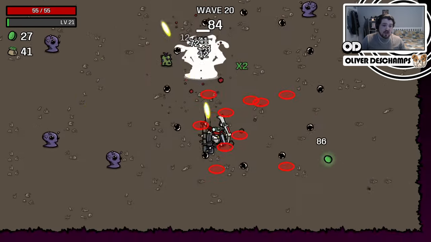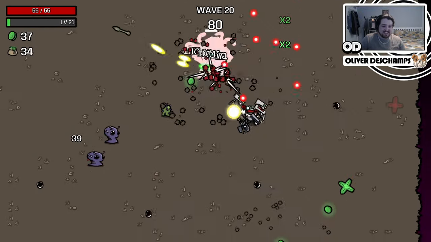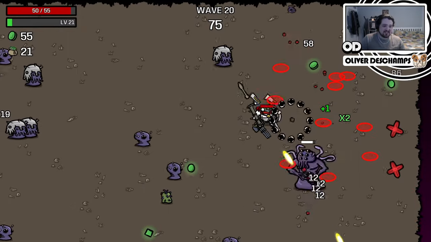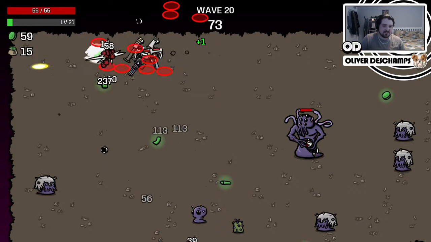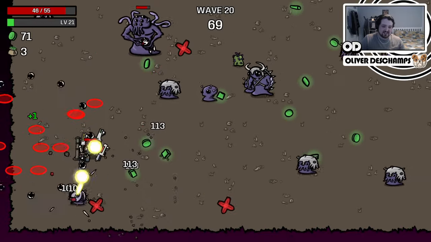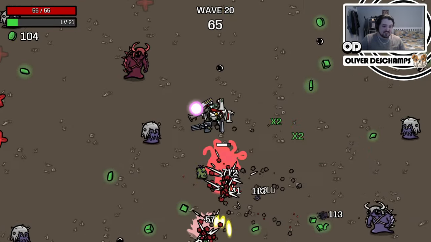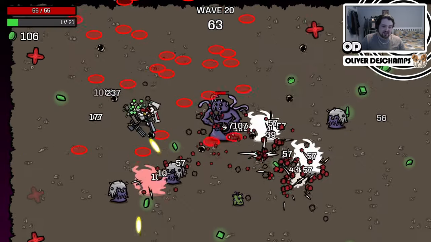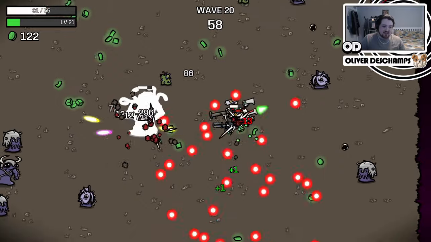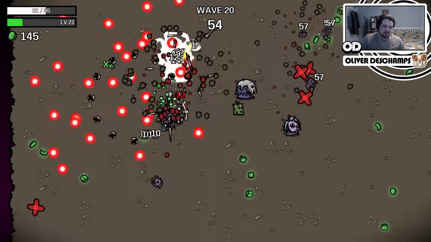Who dat? Who dat? What's this boy do? Please no. Stay away from me. Stay back, demon. Focus damage. Stop shooting the other things. Oh my god, what's happening? Kill the boy. Kill the boy. Do we just have to survive or do we have to kill him? Part of me thinks death needs to come for him.